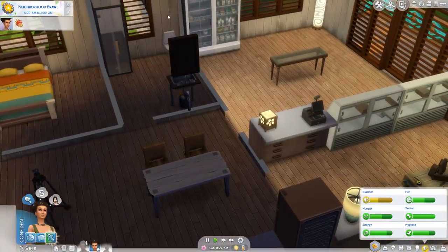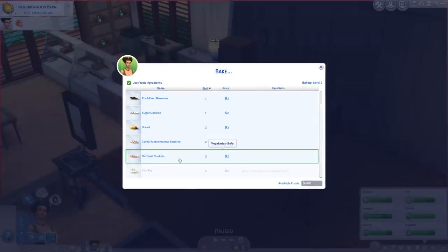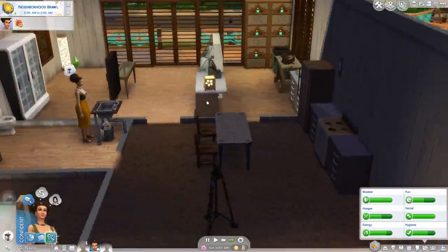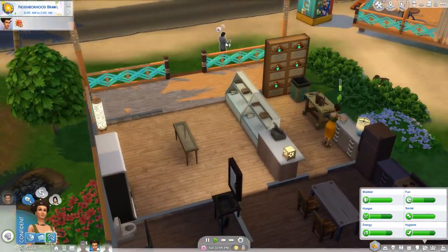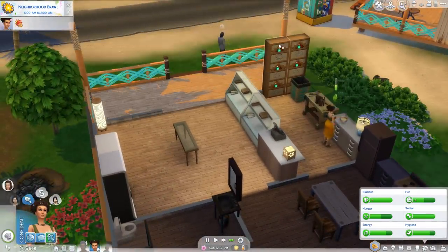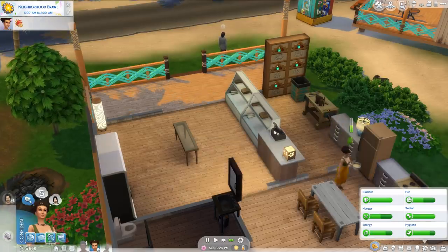Let's go use a toilet. Pee like a champ. And then let's go ahead and bake some... Wait, actually, we were already baking. There we go. Let's go resume oatmeal cookies. Does he want to come inside? Or are you like... hang on. Ask about career. Like, I'm cooking. Can you just come over here, please? It's actually really annoying.